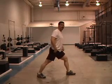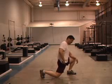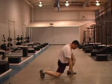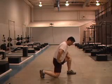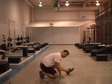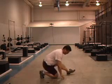A hurdle stretch is a pretty good stretch too, and that will really work the hip flexors, and this is something that you need for good squatting. If you take a hurdle stretch and then you lean back into a hamstring stretch, this is also a really good one that will hit your hamstrings pretty hard.